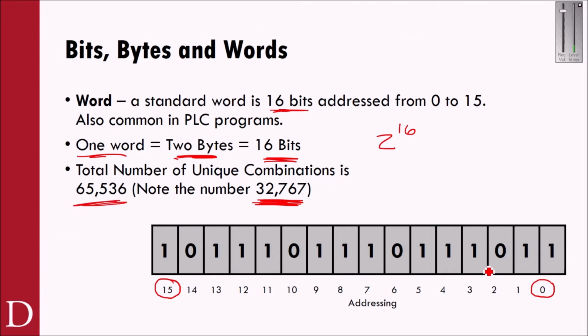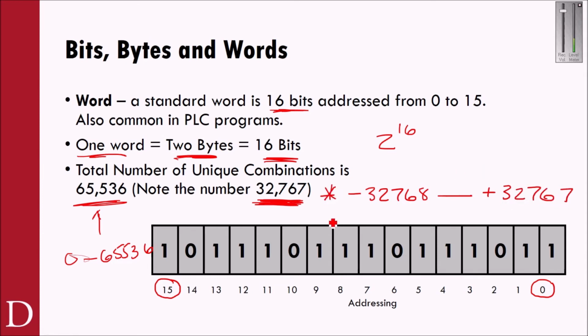Now I'm not going to write out all the possible combinations. That would take me probably a year to write those out. But what I noticed, this 32767, is this would be like an unsigned, where I go from 0 to 65,536. I also, though, could sign that and have some of the values be negative and some of the values be positive, in which case I would go from negative 32,768 all the way up to a positive 32,767. And I bring that up because these are important numbers.